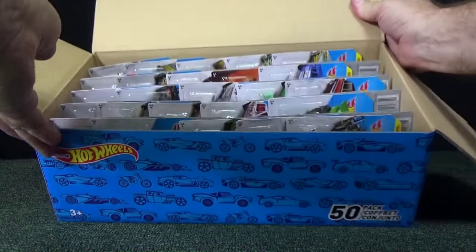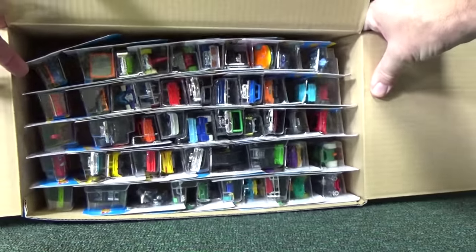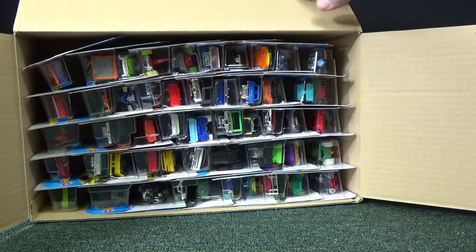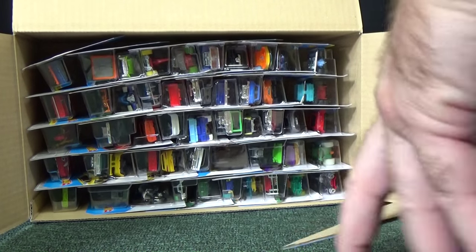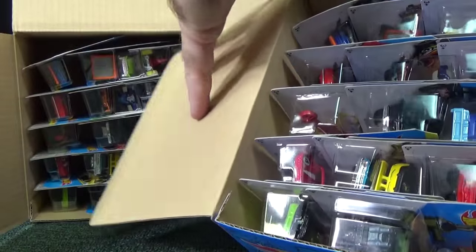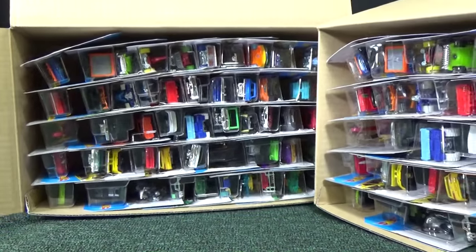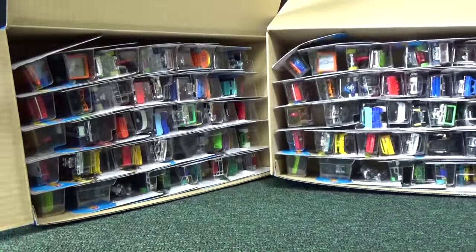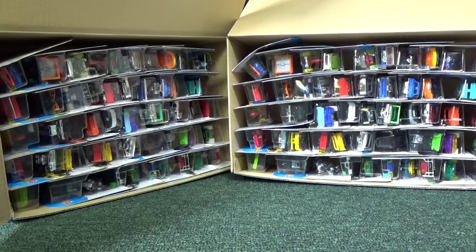One thing I didn't mention in the Toys R Us 50 pack unboxing video is that — besides them being multiple language cards, which we call international or worldwide — all 50 cars were unique, no doubles. That's because it was sold in a store as a 50 pack for a consumer, whereas a case of Hot Wheels meant for pegging in stores will have multiples. In the Toys R Us pack it was 50 cars, no doubles, no treasure hunts. I don't know if this one will have a treasure hunt, but it might have a basic one.